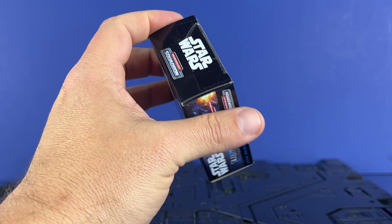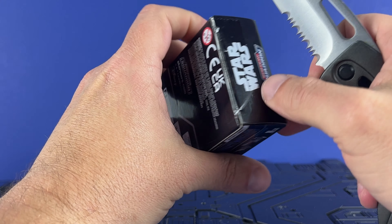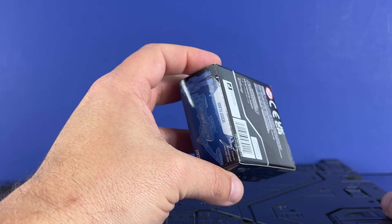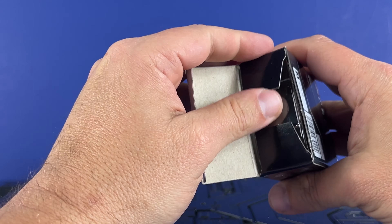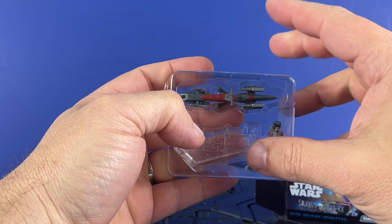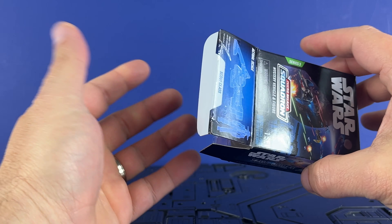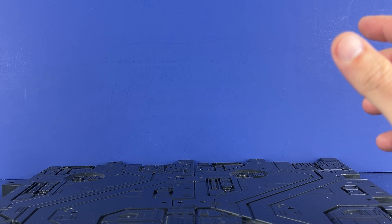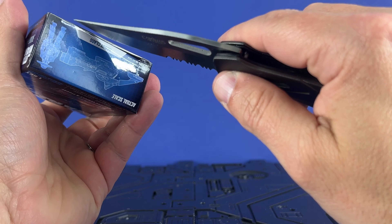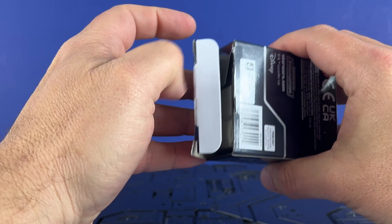Next we've got another one. This is Series 3 — I think they're on like four or five right now, so I'm a little behind the times. What have we got here? And we got another Tech. So that's what you get. He might come in handy as an extra. Man, if I get another Tech I might be done.